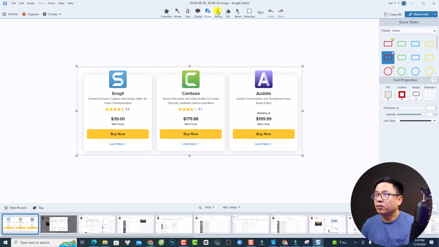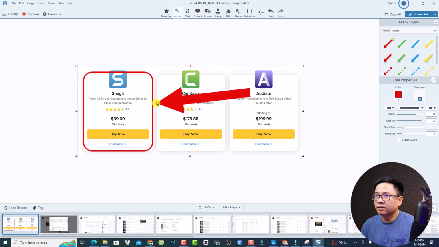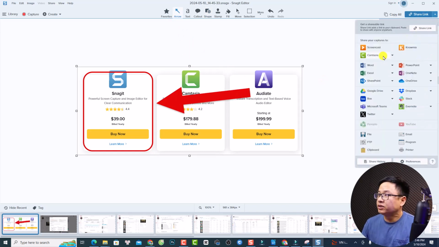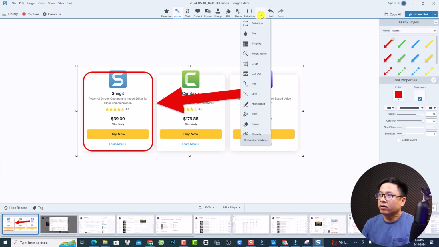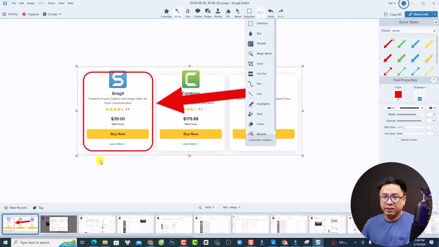For example, I can draw a shape here. I want to draw a shape around Snagit like this, and then I want to add an arrow like this. Okay, so that's easy, right? And then I can just click here to send it to Camtasia. So this is the option to send to Camtasia, or I can send it to my computer. Click File and then save it. And also there are many options here for editing this image in Snagit.